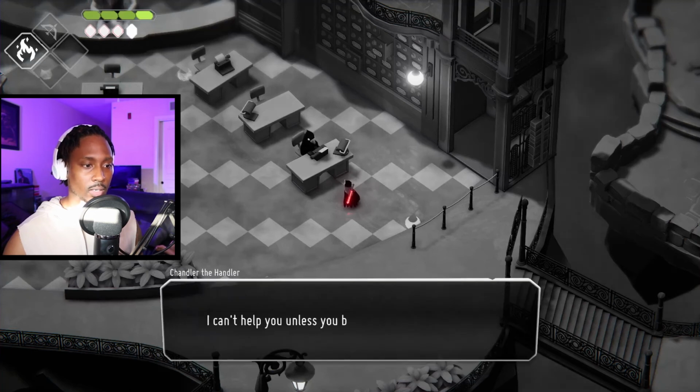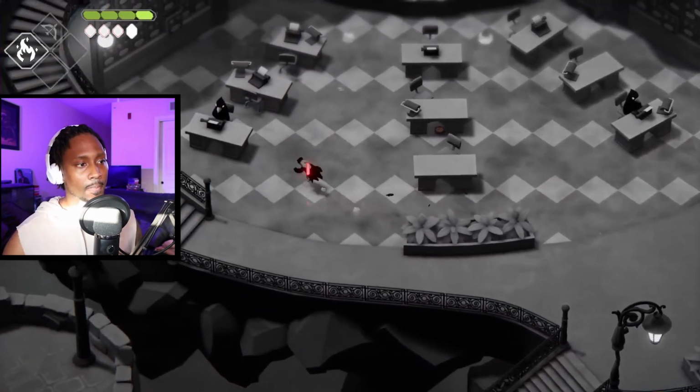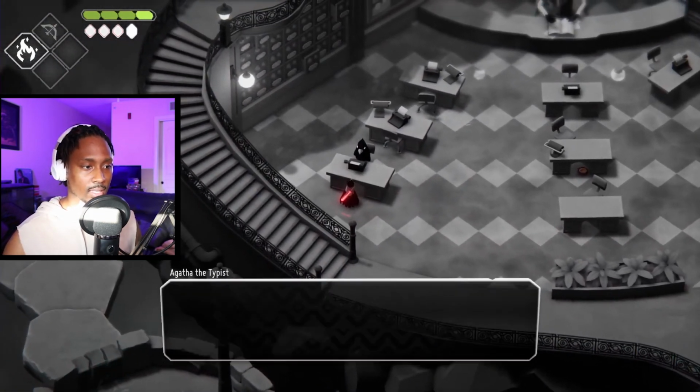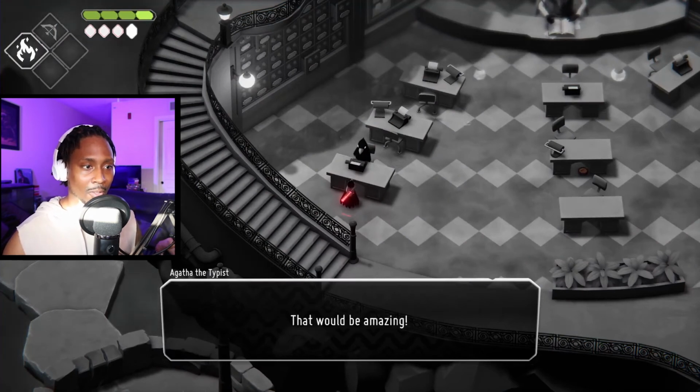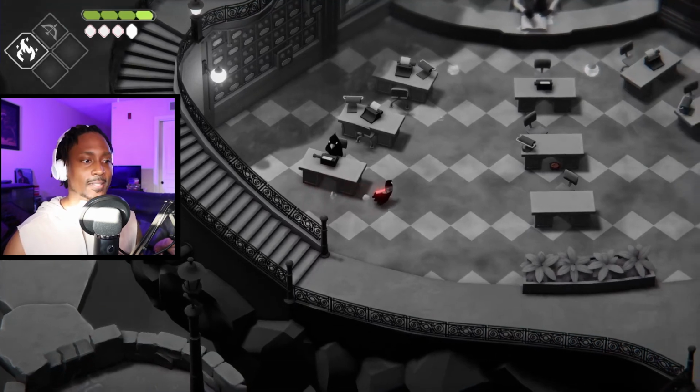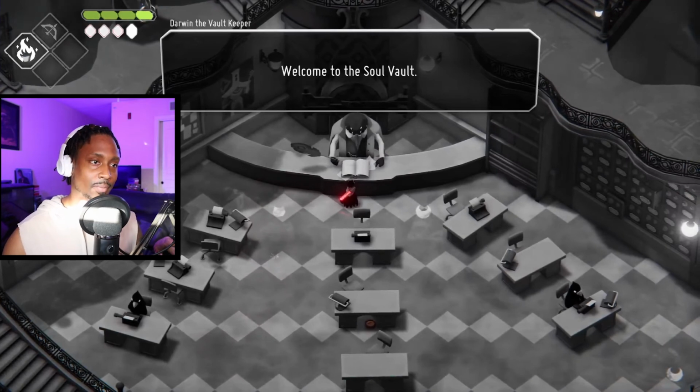Well, aren't you a cheery, cheery crow? I can't help you unless you bring your assigned soul. Can't you see how stressed I am? What about your buddy? Is he excited to see me? He loves work. If you die and don't finish this task, maybe I'll get a mountain of paperwork to fill in too. That would be amazing. Just love it when we meet people excited about our own death. That's just great. Welcome to the Soul Vault.